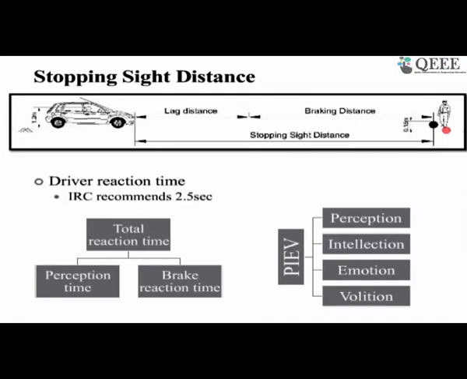Once they have decided, they are going to apply the brake. When they apply the brake, there is again a fraction of a second until you press the brake and the vehicle reacts. That is your brake reaction time. Altogether, this is your total reaction time. Then the brake gets engaged and the braking process starts. Before the brake gets engaged, that is your lag time, and the vehicle is traveling at the same speed in that time. Once the braking starts, it reduces speed and comes to a complete halt just near the object. So this is the total distance we are looking at.